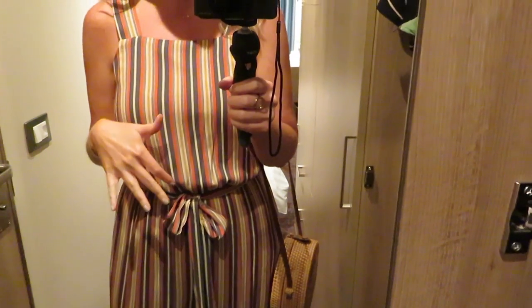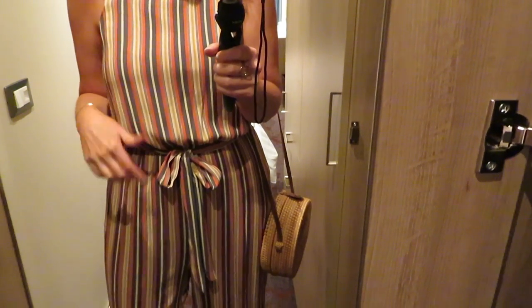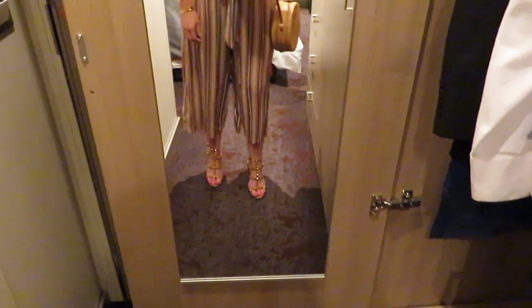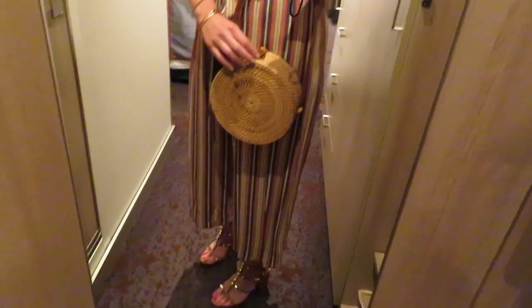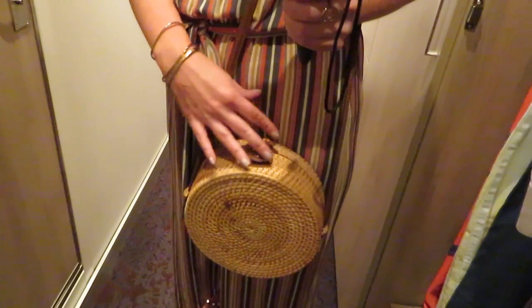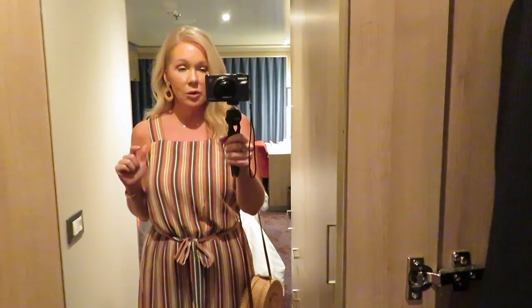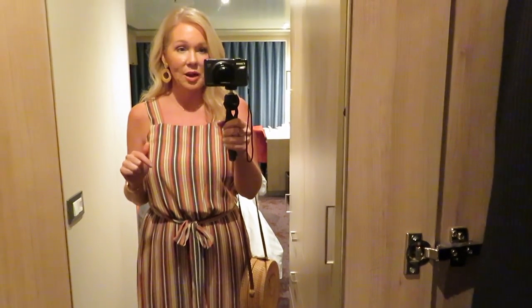This is a new jumpsuit and it's really affordable. It's really pretty — coral, gray, and like a mustard. I just love the stripes and how flowy it is. It just fit really nice. It's a great length and I have it on with some heels that I mentioned in a previous haul — they're from Amazon. And then I have a new bag: I was looking for a circle bag and I really liked this one. It has a plain handle, holds quite a bit, and has a brown strap that went with a lot of the outfits I was taking. If I didn't mention it, we were in Grand Turk today and we will be in San Juan tomorrow, then St. Thomas.